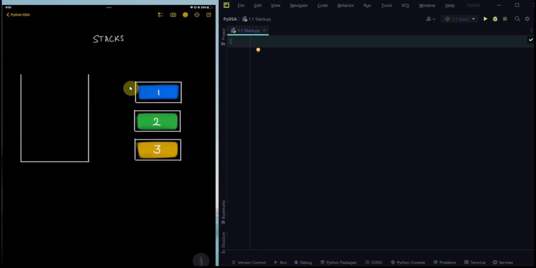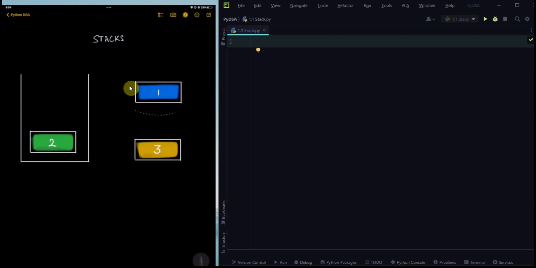So right now, I took out all the elements from the stack, but let's say I just have number 2 in the stack here. So if I peek into the stack right now, I'll see that the uppermost element or the topmost element or the element which I have access to right now is 2. So if I peek in a stack, I'll have access to number 2.